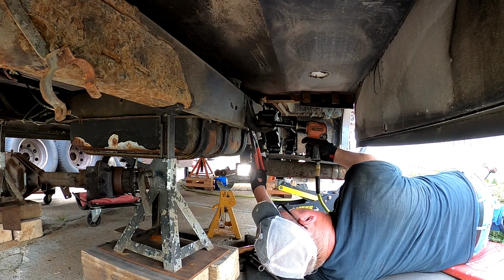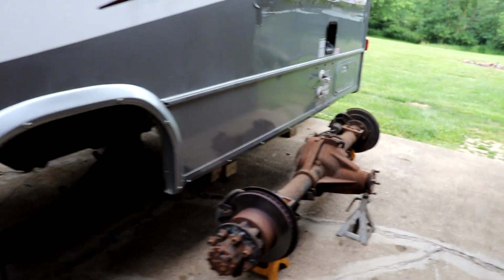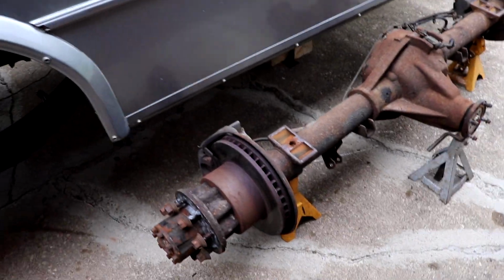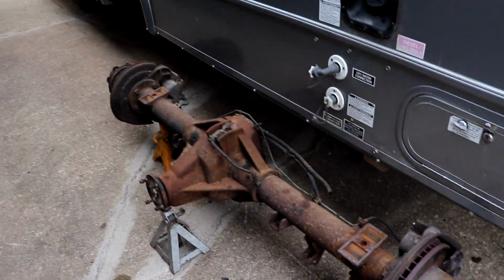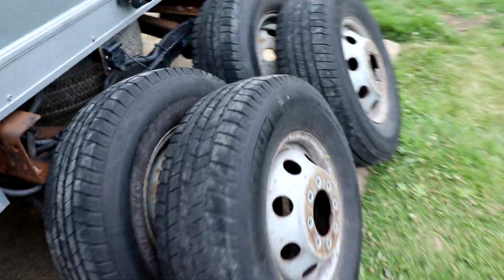But at least now it's not coming apart. I rolled the axle back out. I got both leaf springs on. That's good. I don't have the right size U-bolts because apparently there was a mix-up again. Next time I'll be sure to order everything myself rather than going through three people.